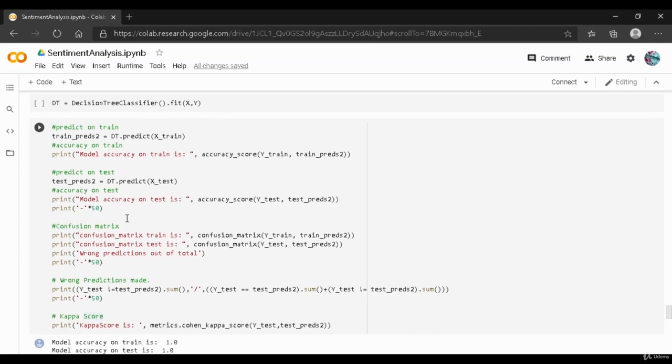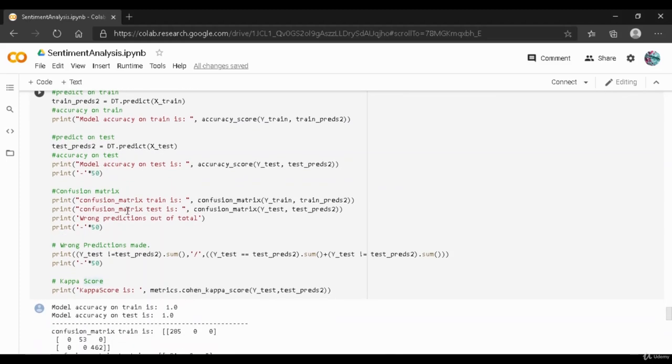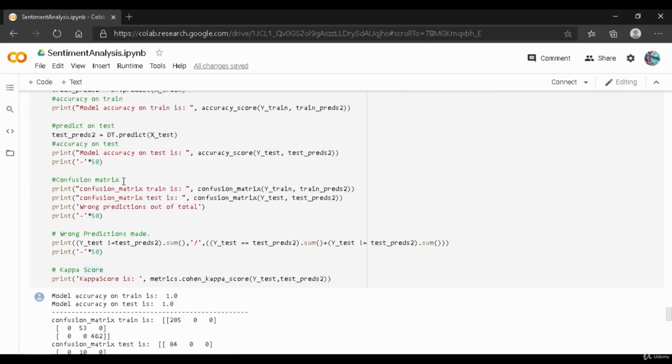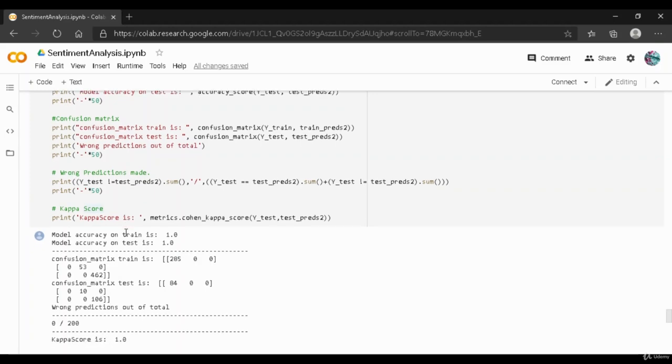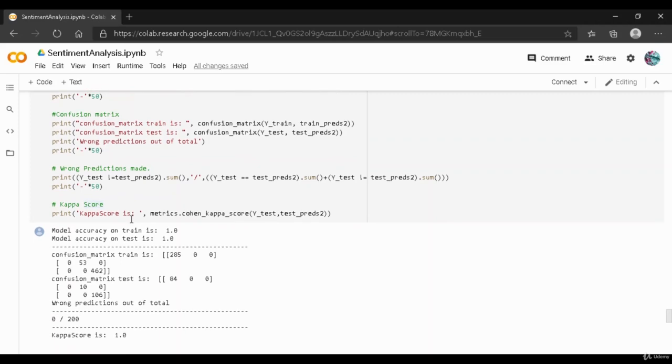And over here you can see we have given this code. What it really does is that it will draw a dotted line, which will repeat 50 times. Then we used a confusion matrix, and this confusion matrix will tell us how well our model is classifying. Here we have made the calculation of this confusion matrix, so it will show how many predictions were wrongly made. And then we also use the kappa score over here.